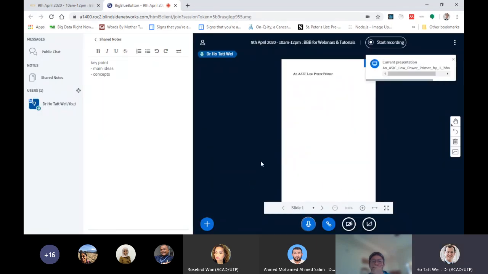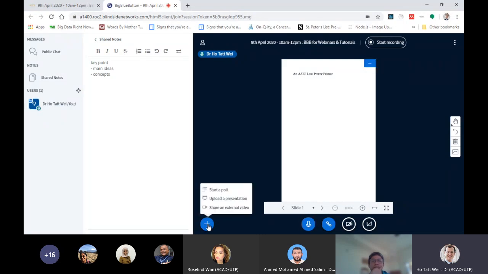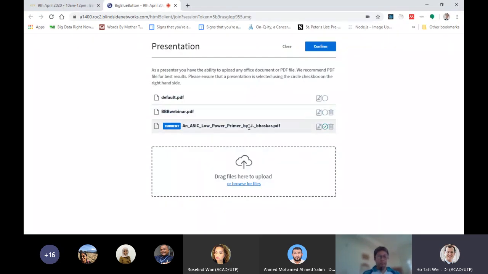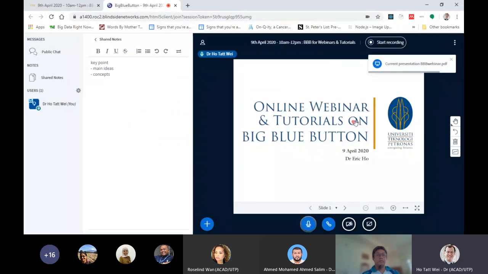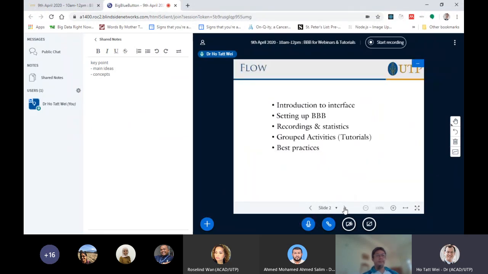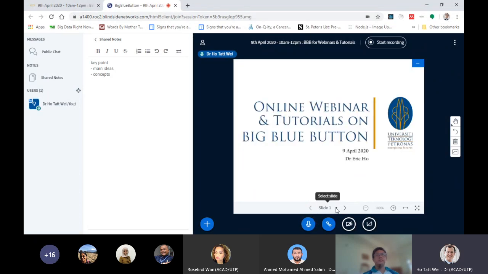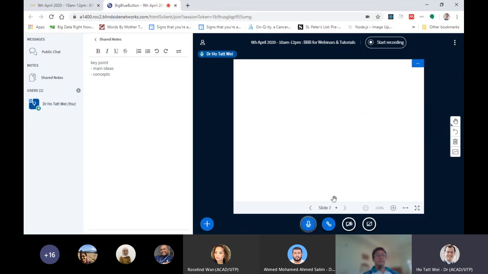Okay, great. So now that I've uploaded 2 files, I can easily switch back and forth between them by again clicking on this big plus button. I go to upload presentation. Let's say now I'm actually showing this book. I can shift back to my slides very easily by just clicking on this check button, and then I click confirm. And voila, immediately I'm back to this set of slides. And you can navigate forward and backward here using the right button, and backward here. Or if you use this set here, you can just jump straight to the slide of interest that you want.